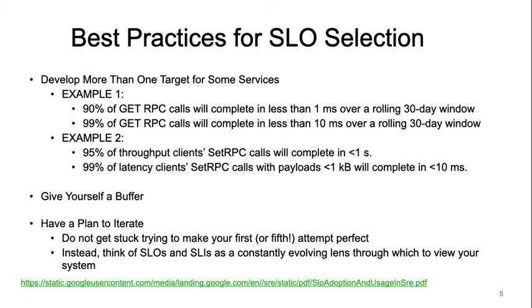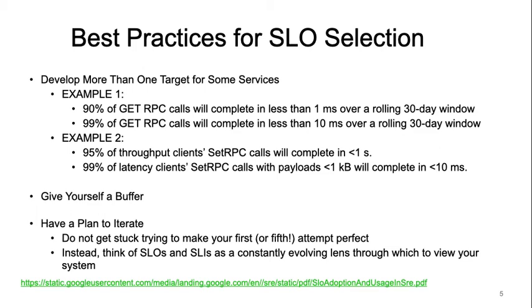Let's take an example. 90% of get RPC calls will complete in less than 1 millisecond over a rolling 30-day window. And 99% of get RPC calls will complete in less than 10 milliseconds over a rolling 30-day window. Another example. 95% of throughput clients set RPC calls will complete in less than 1 second. And 99% of latency clients set RPC calls with payloads less than 1 KB will complete in 10 milliseconds.